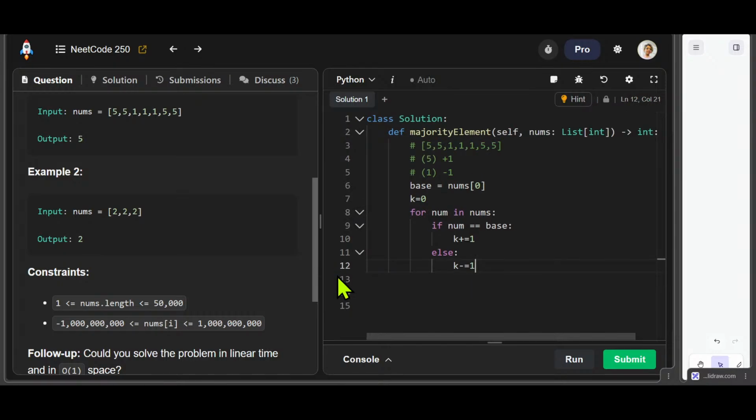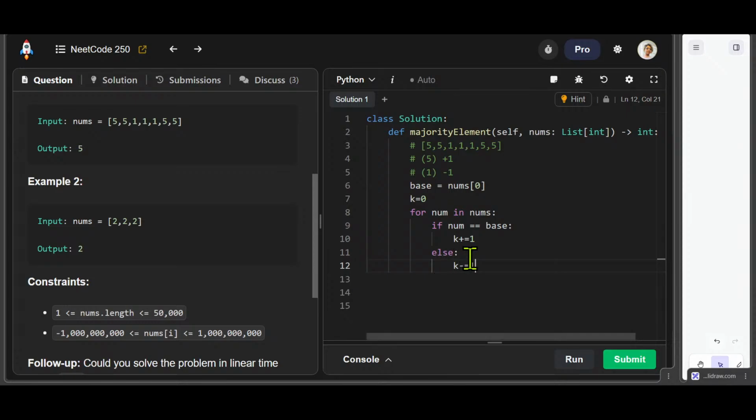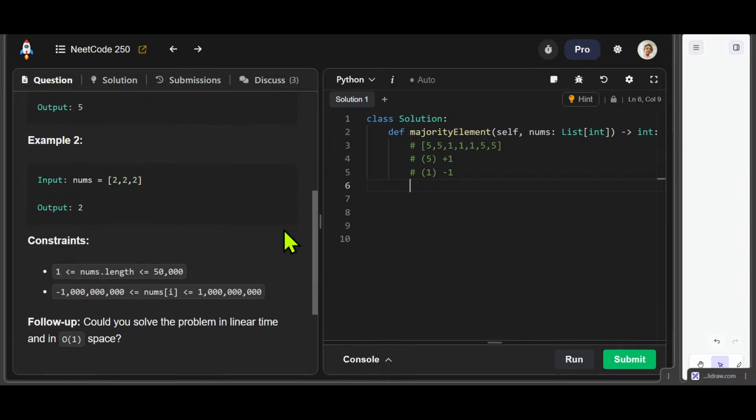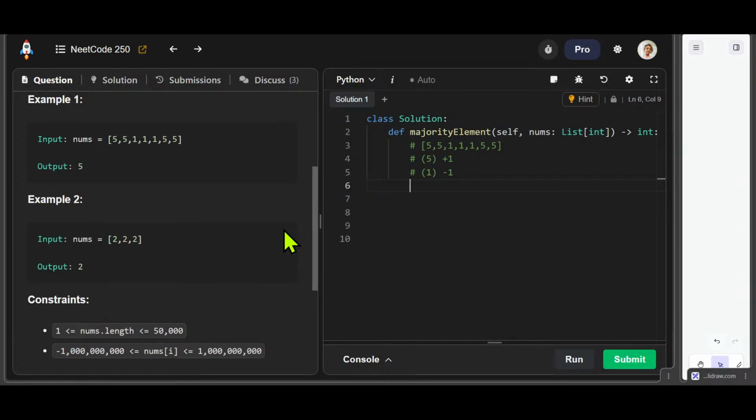No, what am I doing? Wait. This voting algorithm is perfect, but I'm not able to understand how to implement that.